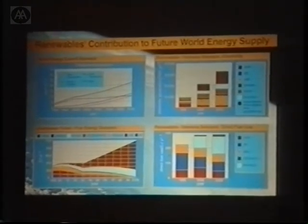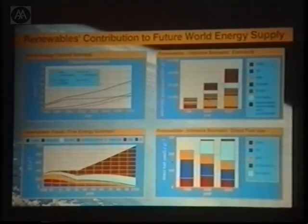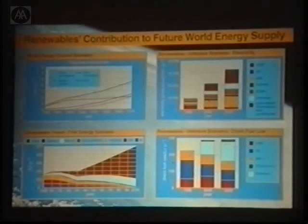And these scenarios, I should stress, all rely on relatively conventional assumptions about population growth and economic growth. They all assume that the world population reaches something like 11 billion, about twice the present level, by the end of the next century, and also that world economic growth increases to something like 14 times the present GDP by the year 2100. Teddy was telling us earlier that world economic growth had increased by about a factor of 10 in the last 45 years. Well, these scenarios assume another factor of 10 at least. And the Greenpeace people, of course, point out that this isn't necessarily considered desirable by any means, but it is something which they adopted in order to be compatible with other studies. The Greenpeace scenario also, by the way, as does the UN one, makes allowance for considerably increased equity between the North and the South. Okay.